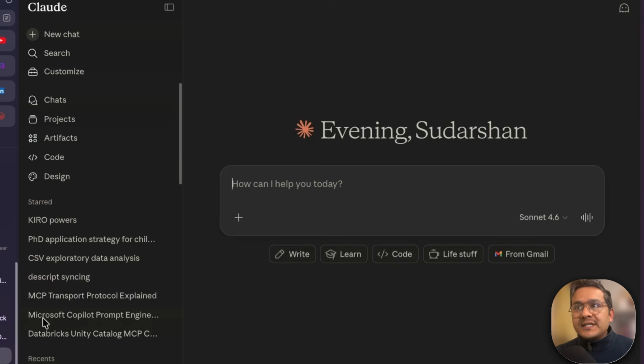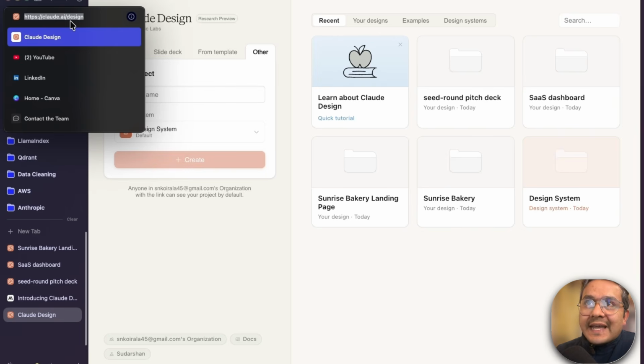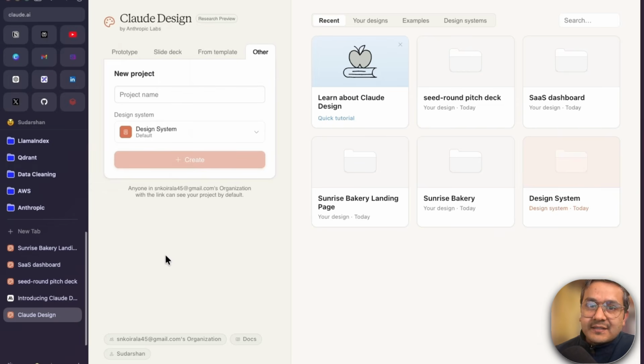Now let's go into the UI. This is Claude.ai's website. There are two ways you can go through it. The first one is this Design tab appearing now on the Claude.ai website, and you need to be at least on the Pro plan. I am on the Pro plan. Now I can directly click this Design tab and it will take me to the Claude Design research preview page. There is no way of going back to the main Claude.ai website from here. If you want to go directly to this website, you can just go to Claude.ai/design and you will be on this website.